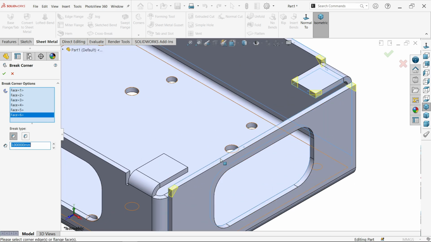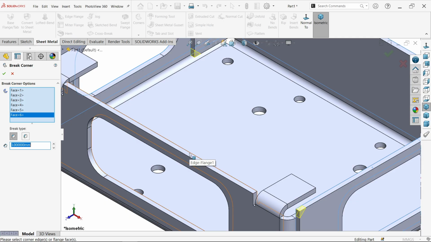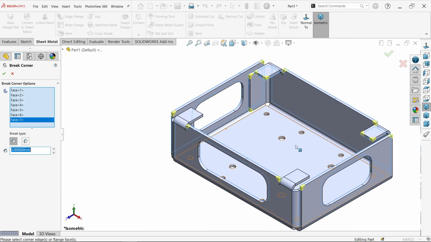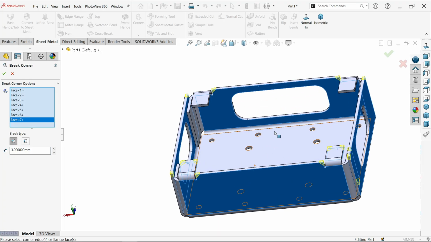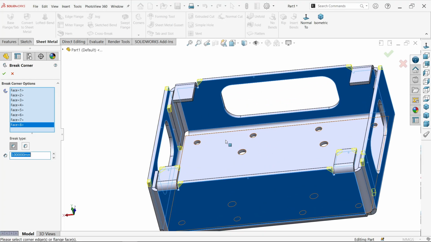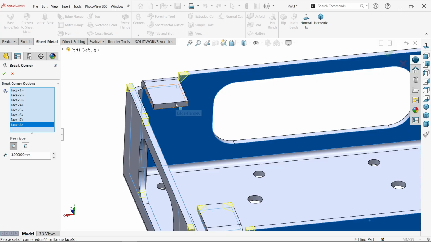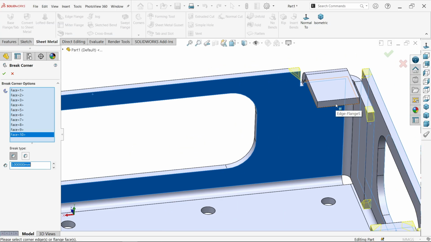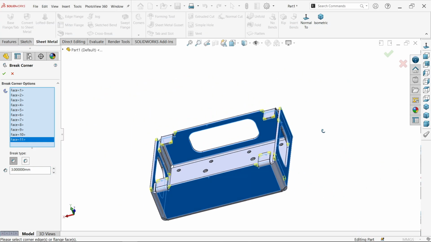Let's say this end. See, if I am going to select this face, it will detect both corners. Similarly this face. Okay, it's time to rotate. Fine. What else is balance?